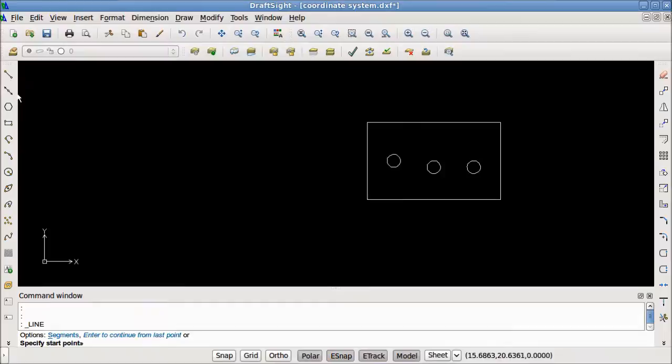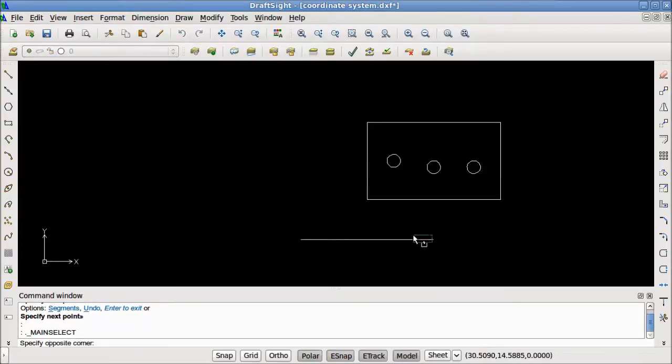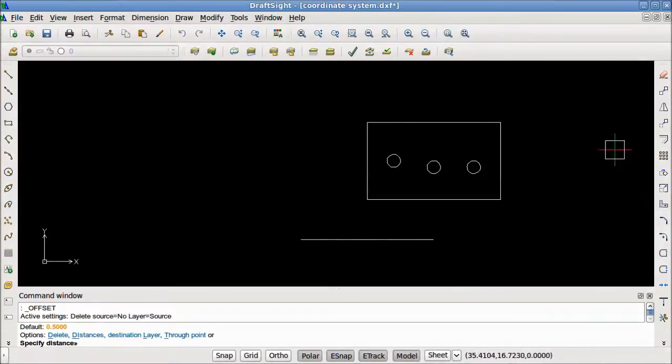I will select the line tool, and I'll draw a line here below this rectangle. Now I will select the line that I want to create an offset of, and then I will click on the Offset tool. Next, I'm asked to specify the distance of the offset. I will type in 0.5 and hit enter. And now I need to specify the side for destination. I would like the offset to be on the top side, so I'll click above the line. And as you can see, a new entity was created, exactly the same as the first, 0.5 units above it.